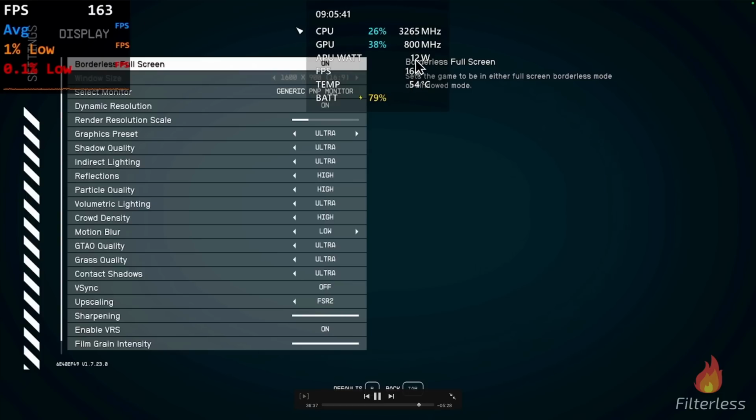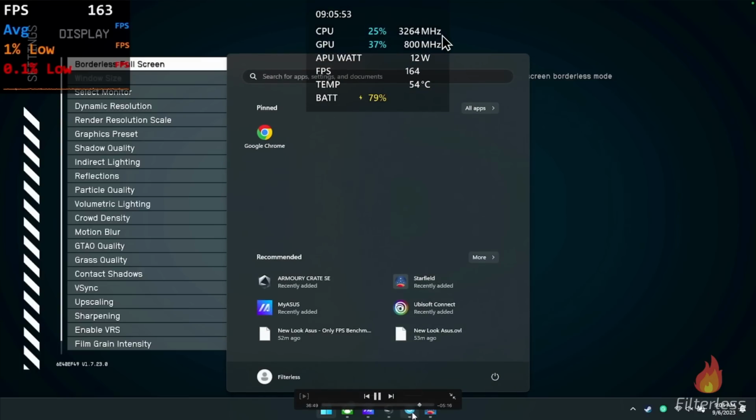So if you ever pause and you're going into the menu and it's sitting there, you're going to be draining more than double the wattage, having CPU boost on, and you're going to be at 81 Celsius. That's almost 30 degrees just by having boost on, which is the main reason I leave it off.